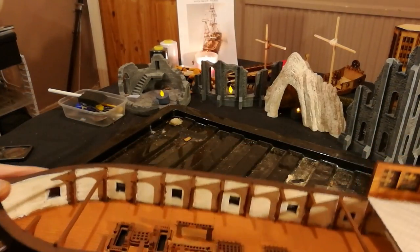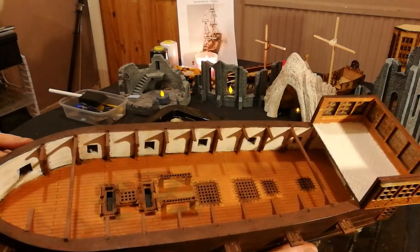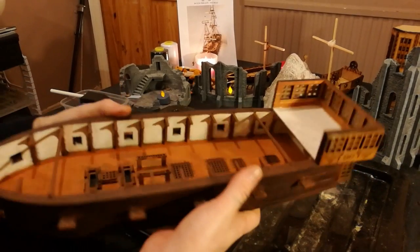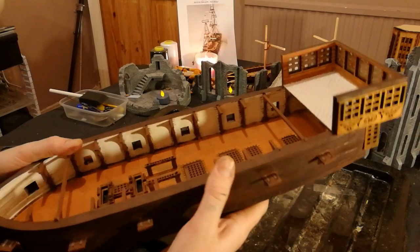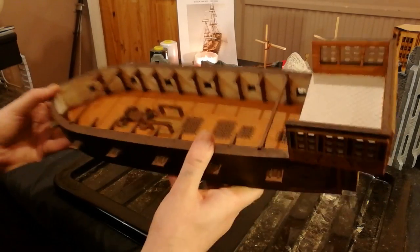And then finally we've done white inside, also looking at some more pictures and YouTube videos of the internals of some frigates. I've noticed a lot of the internal walls were whitewashed, so I've done a bit of whitewash there. Actually, it looks like whitewash because I've just dry brushed the white on there. Again, decking inside, different colours of browns for the internal fixtures and fittings. And so that's where I've got to so far.